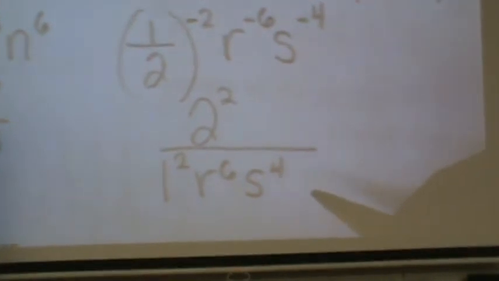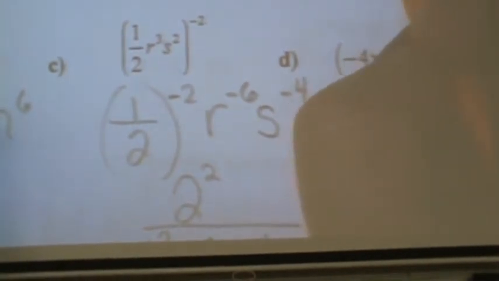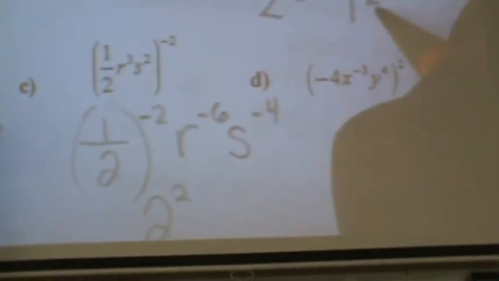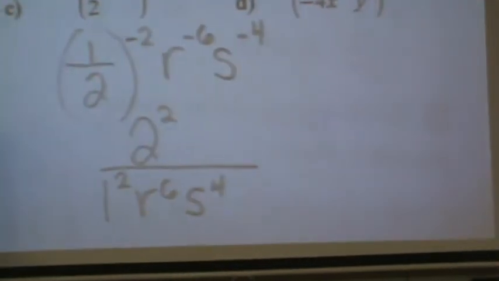Where'd you get the 1 squared from? At the bottom? Because you're squaring both of these. So in other words, you're distributing this here and here. So you have 1 to the -2 and 2 to the -2. Now you're going to flip them, so 2 squared goes on top and 1 squared goes on the bottom. This is just 1, and that's your 4. So you're actually distributing this too, to the 1/2.